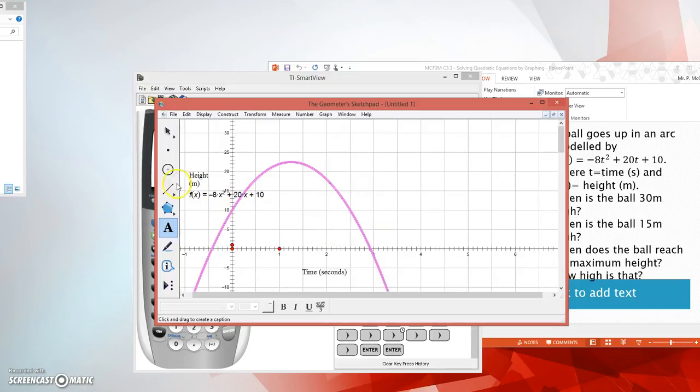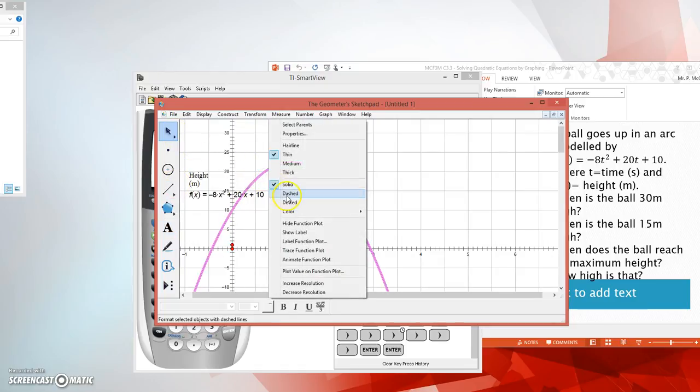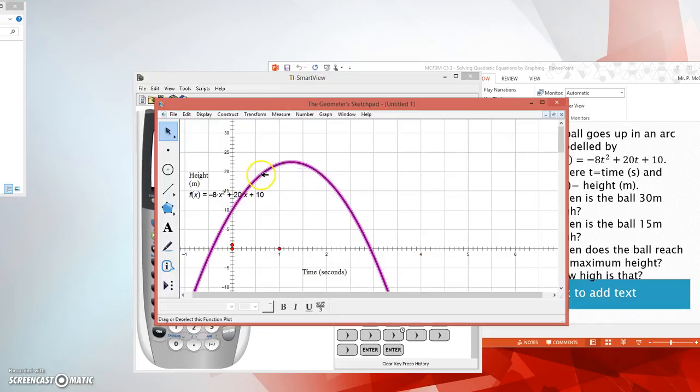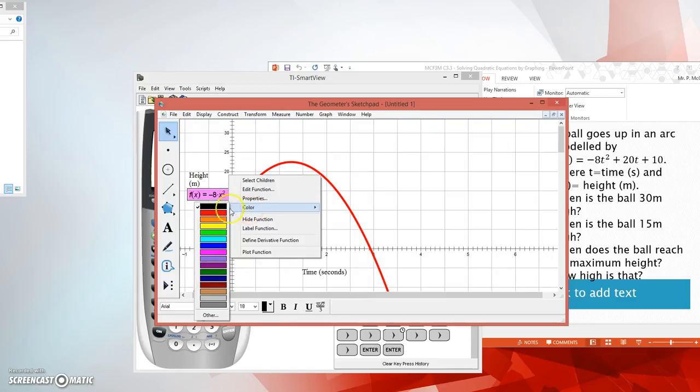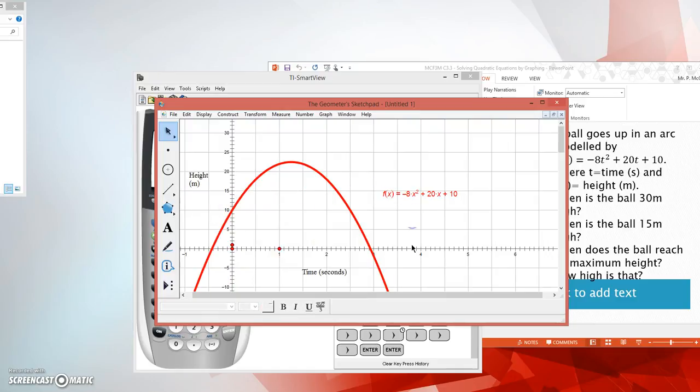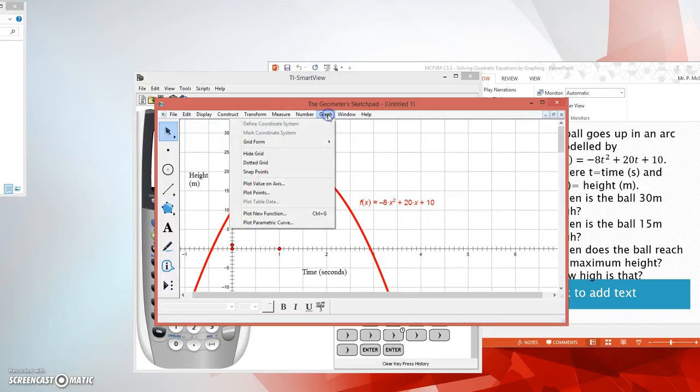If I want to make it thicker, I can. I just click on this, right click, thick. Maybe I want to change the color, red. That's fine. There you go. Nice. And then if I wanted to see where it intersects with, like when it's at 50 meters high, I could do another function.